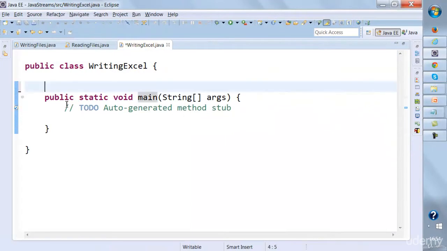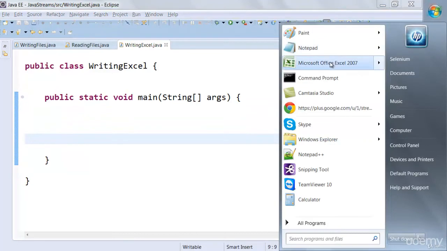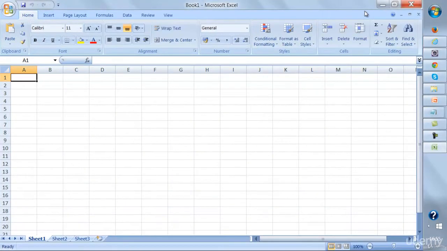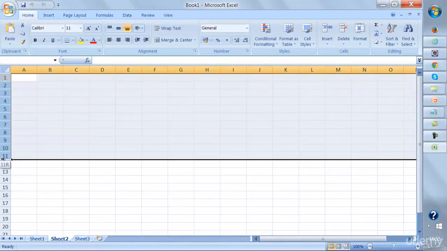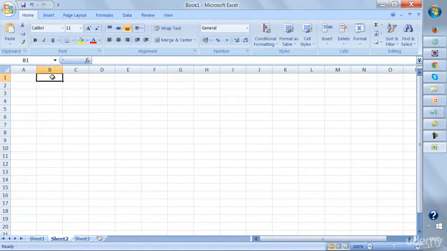right? Now, if I talk about a normal Excel sheet, this is basically an Excel sheet, right? Now, what are all these things? These things are basically sheets, right? And this entire thing, we call it a workbook. These are rows, right? And we don't call these columns, we call them cells, right? Now, in order to read or write with the Excel file, the very first thing we need to create is the Excel file, a workbook basically.